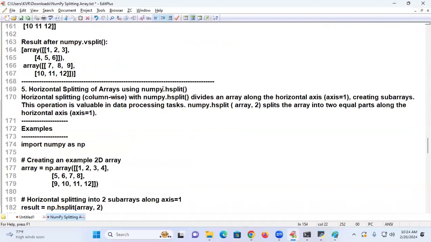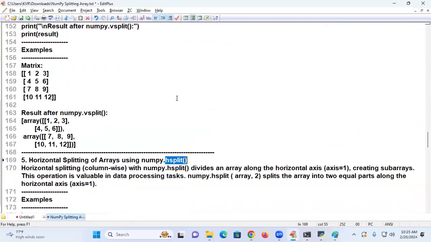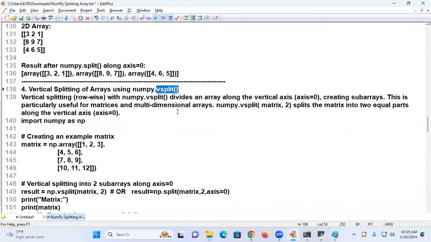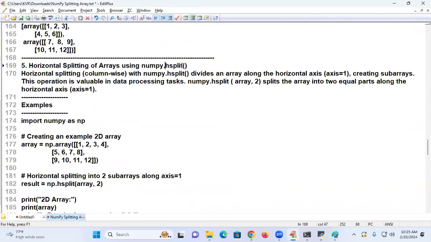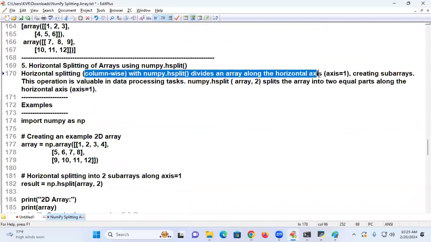What is the next? Which split? Come on. H split. V split is done. Understand? Go to next, H split. H split, easy. Read out. Horizontal splitting means column wise. With NumPy dot hsplit, divide array along the horizontal axis 1.